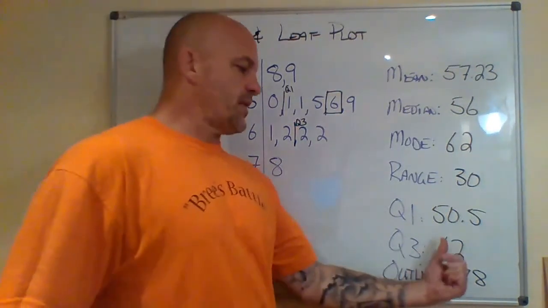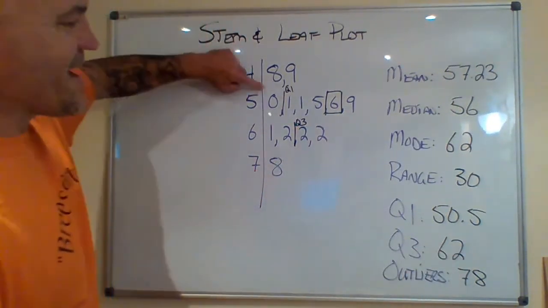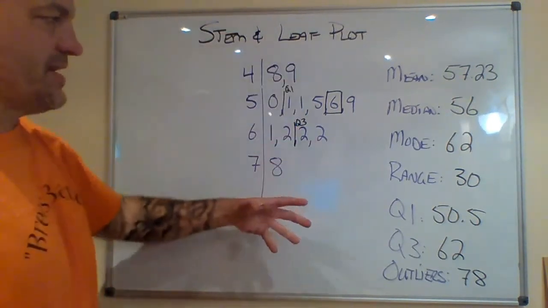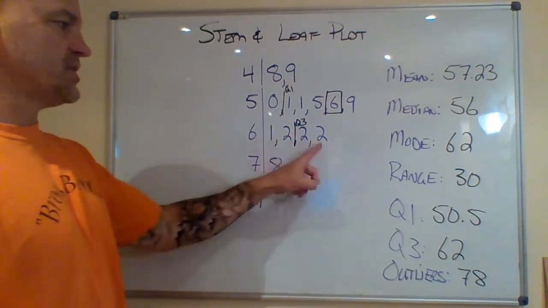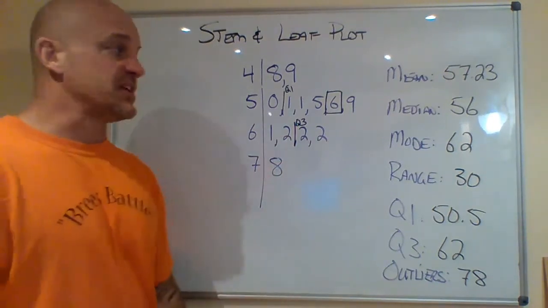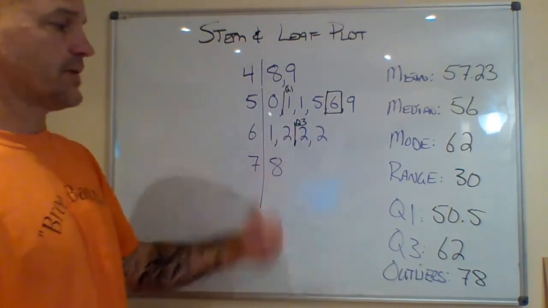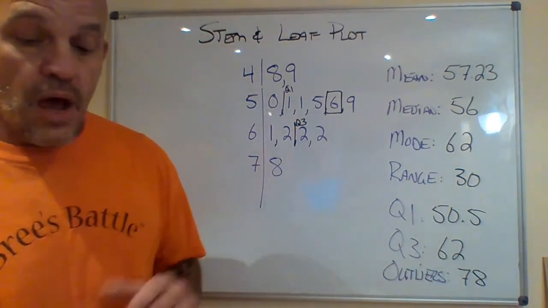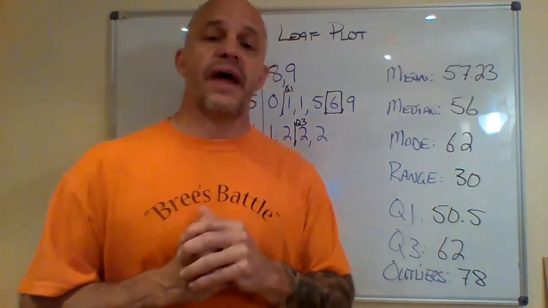So that's quartile 3. And then outliers, 48 is not, because there's a 49, there's a 50, it's right in there with the data. However, going from 62 to 78, that's a significant jump compared to the rest of the data. So I would consider 78 an outlier. Hopefully that made sense. Hopefully you're good with that.